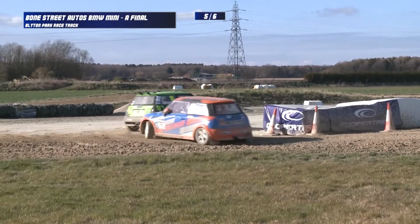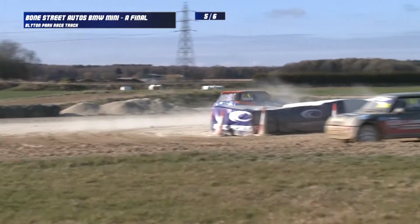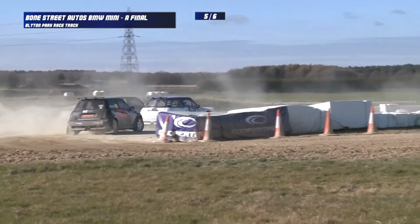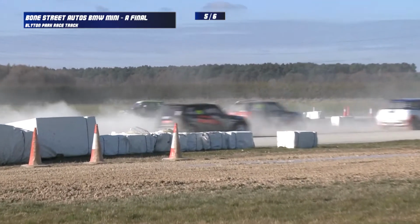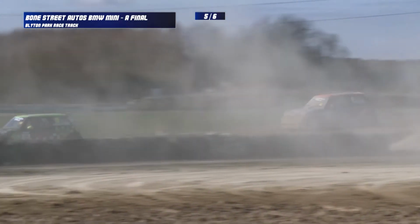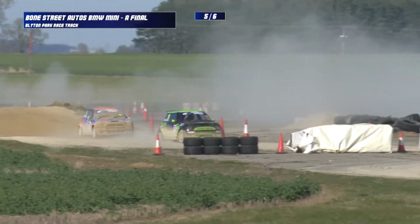Turner closes up again. He seems stronger in this loose surface section, and Abby McGuinness gets punted there by Nick Abbott, almost going to a dead stop going into the hairpin. The track does cut up quite badly there, and I think Abbott may have got through into 3rd place. Over the top go the leaders.